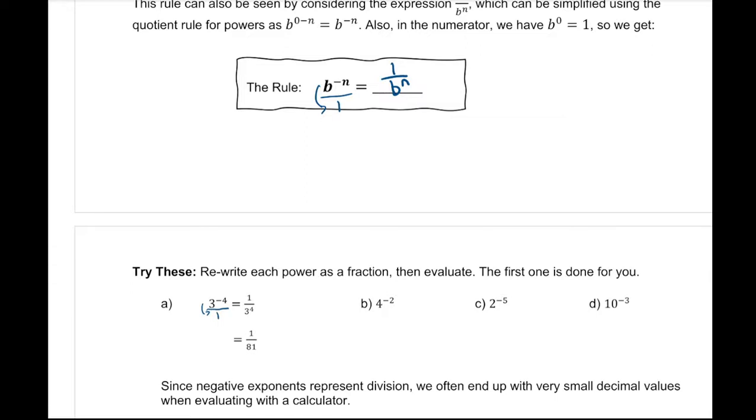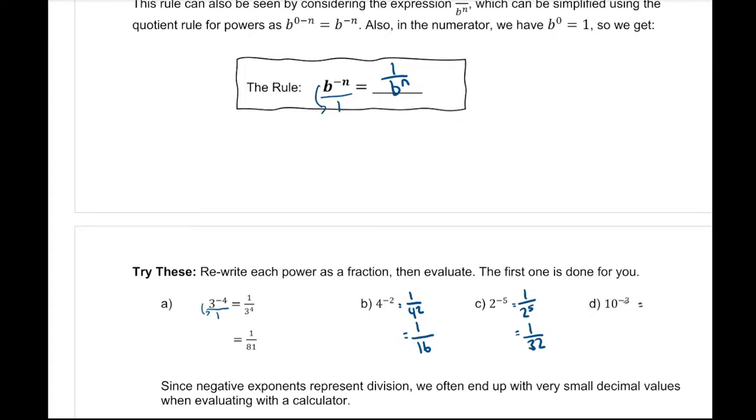decimal value either way. B, 4 to the power of -2. Well, negative exponent, so I'm going to flip it or put it underneath 1 and make the exponent positive. So 1 over 4 to the power of 2. I can simplify 4 to the power of 2, so it becomes 1 over 16. Two to the power of -5 becomes 1 over 2 to the power of +5. This then becomes 1 over, I can simplify 2 to the power of 5, which is 32.